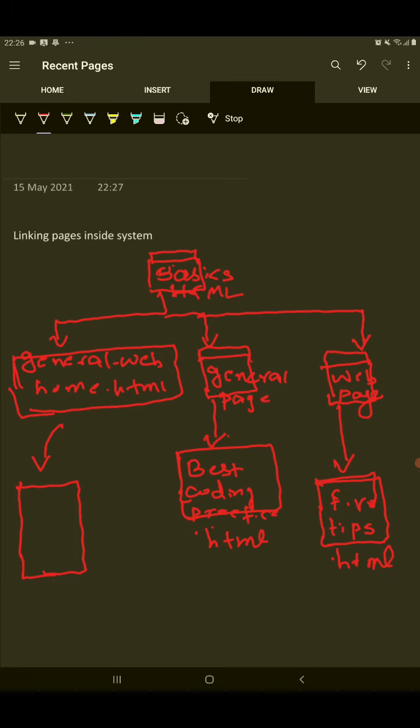So there are two options here, general page and web page.